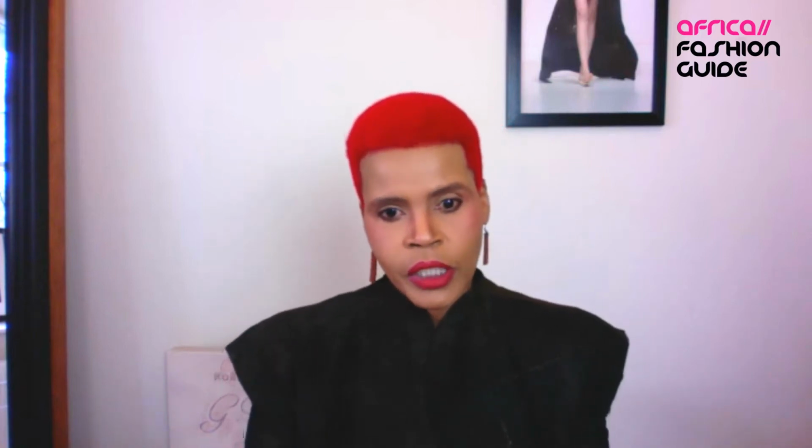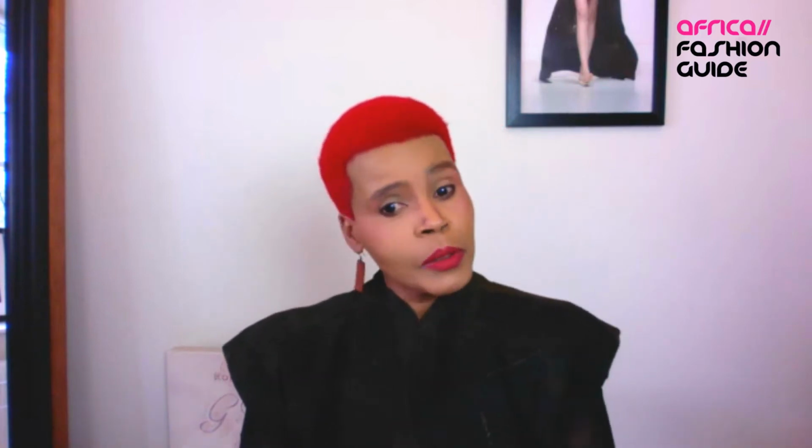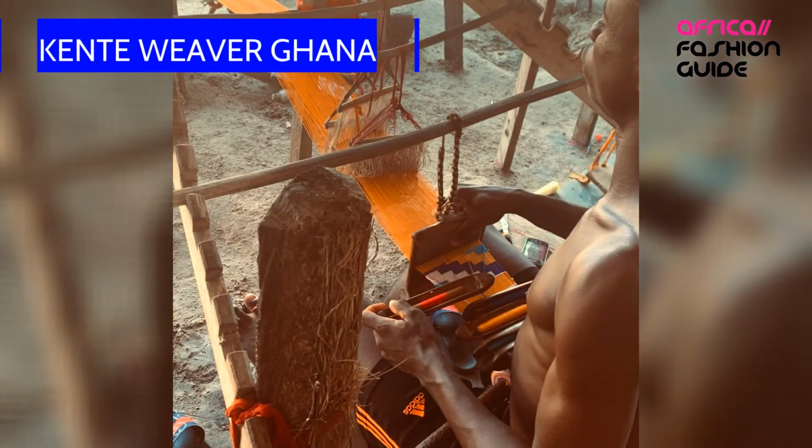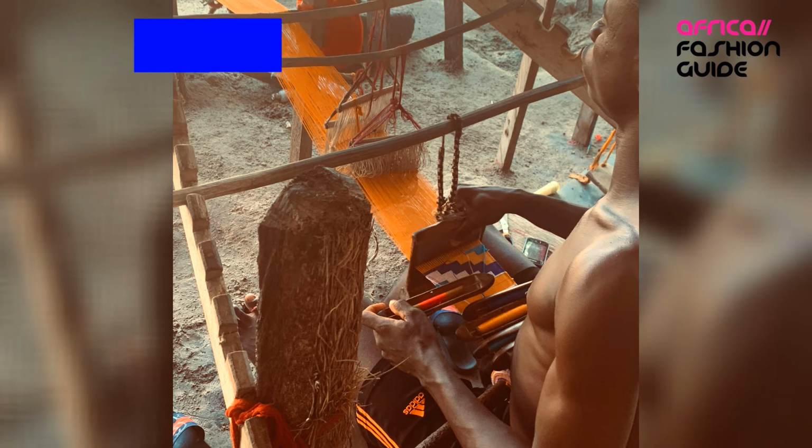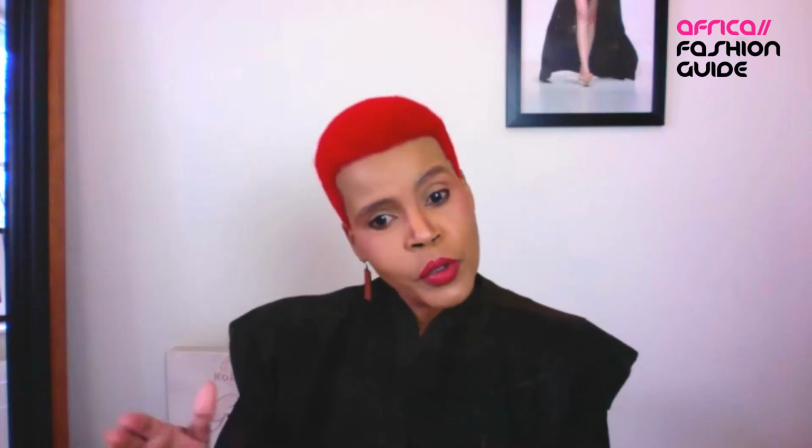So I started like this because I want to keep it as natural and as simple as possible, because it's done the way you do the kente weaving and the way you do some of the other weaving in Africa, like how they do the bogolan, the cotton that they use with bogolan. So it's the same idea, hand looms, hand weaving, that's the idea. And it was very important to me to start like this and then progress into another thing, which is another thing I'm working on now.